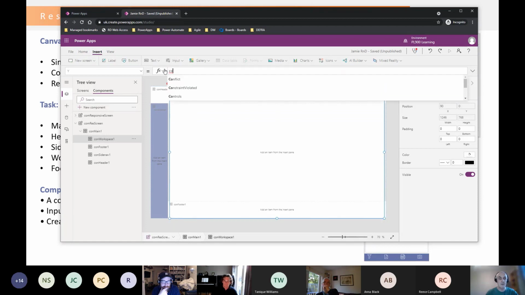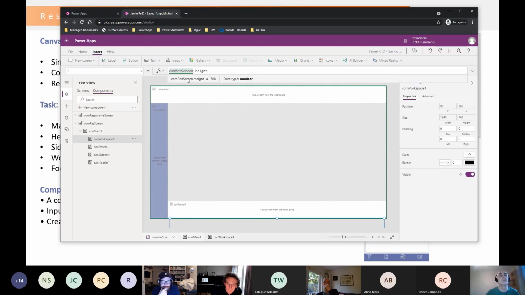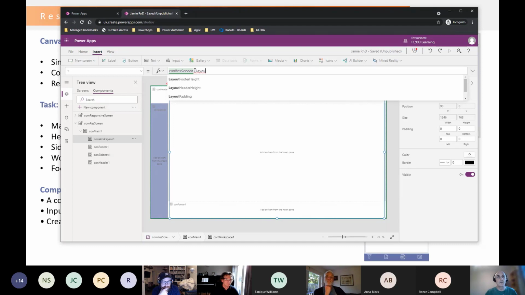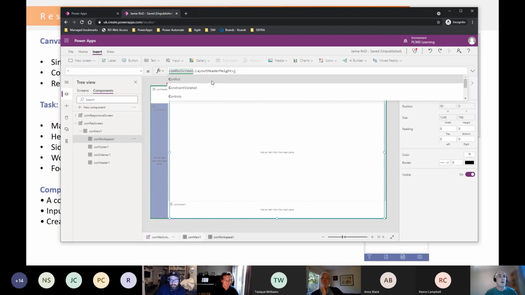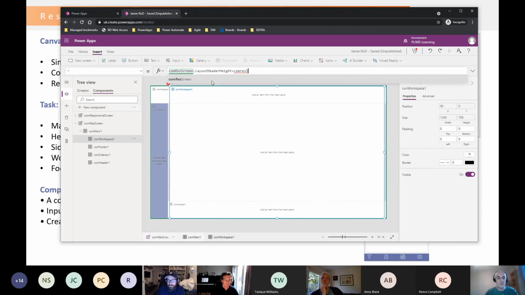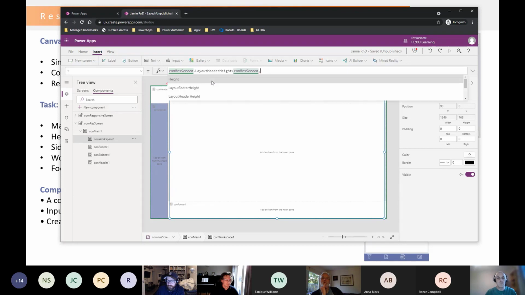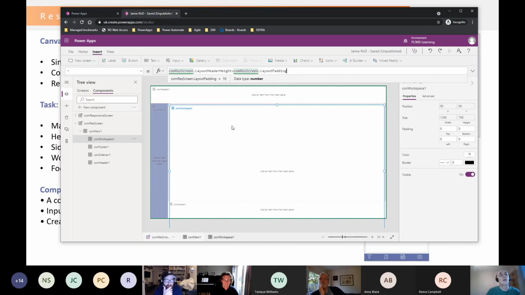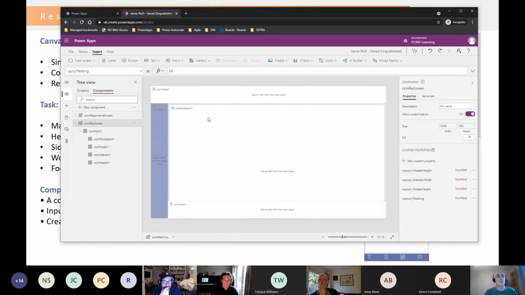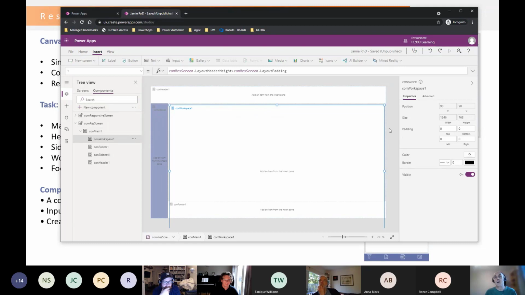So I'm going to find the component, comres screen dot height, not height, sorry, layout. We go to the property layout header height plus the component res screen dot padding, and that's going to add our padding of 10. Okay, so we've got the top bit right now. We've got that nice bit of padding.